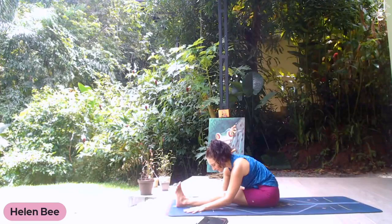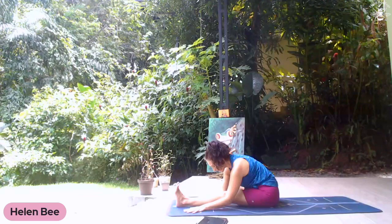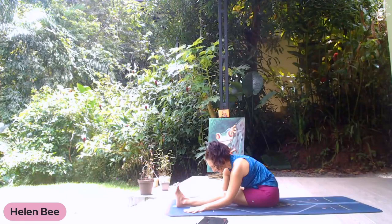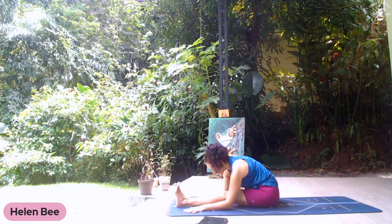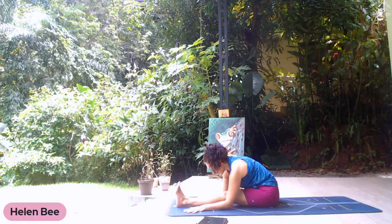This is another reason it's so great to cultivate a yoga practice and work on these asymmetrical poses. It really brings awareness to what we do with our bodies on a daily basis. We can start to maybe change our patterns of behavior to help bring a little bit more balance into the body.